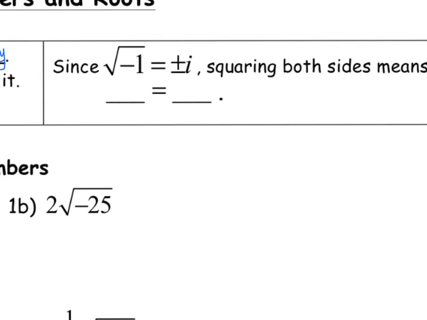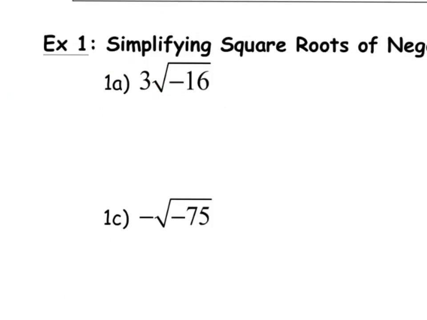Sometimes we have to work backwards. So I just told you that the square root of negative 1 is plus or minus i, or plus or minus 1i, whichever way you think about it. So if we were to get rid of the square root by squaring that and canceling out the square root sign, we would be left with negative 1. And if we squared this side, we would have to square the other side, which would leave us with i squared. So this is another fun little fact we're going to be using a lot, the fact that i squared equals negative 1. So let's just practice simplifying.